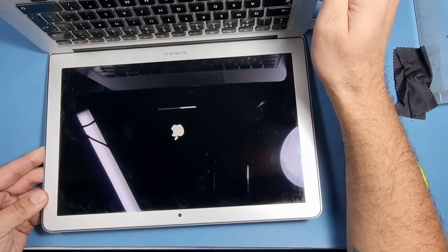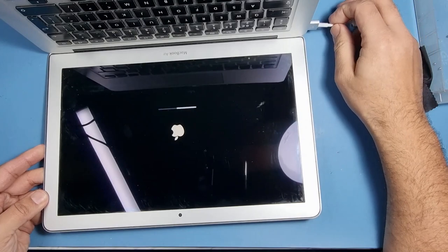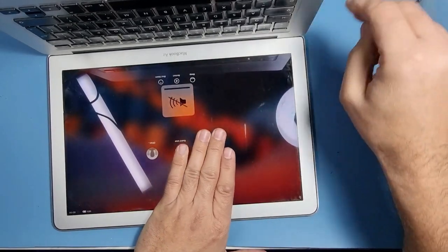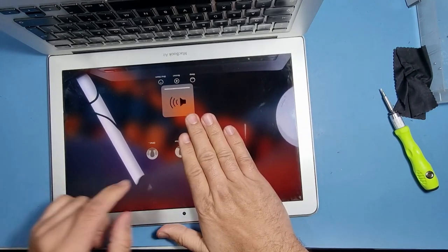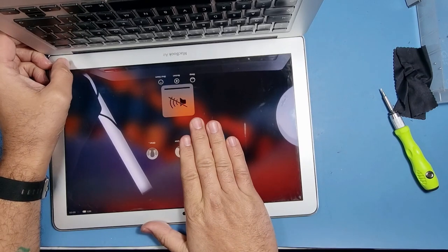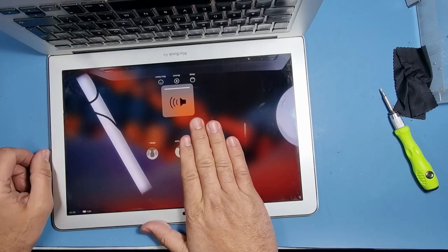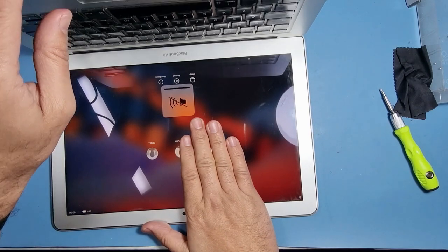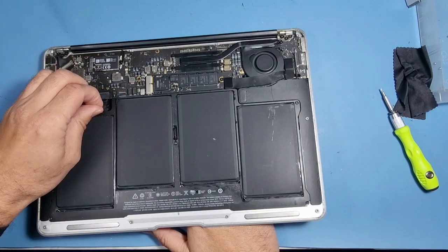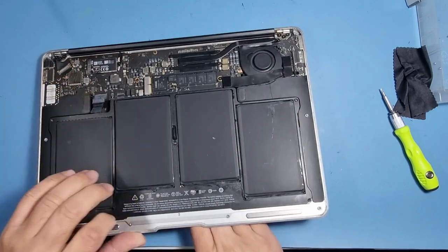Okay, so we've got the Apple logo now. I'm just covering the names up, don't want you to see them. And you can see what it's doing. It's pressing itself. So this needs a new keyboard, I'm sure of it. So let's get into taking the keyboard out and then put a new one in, which I have to order, but we'll take it apart today. I'll just get the battery now.